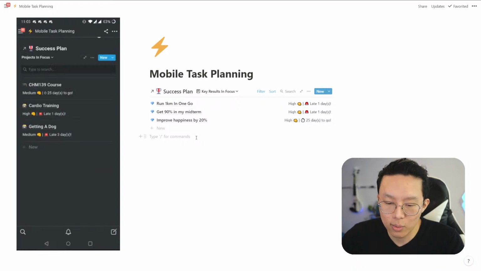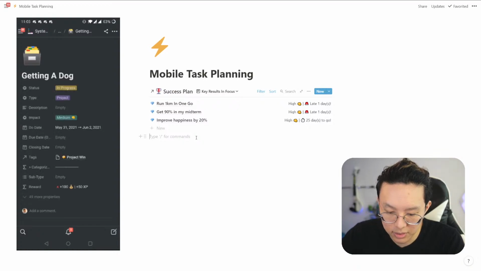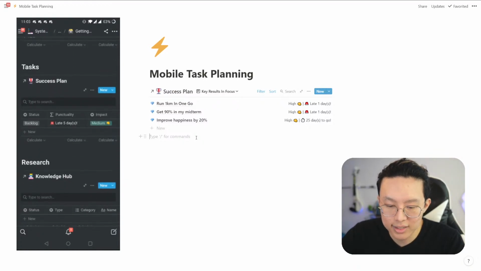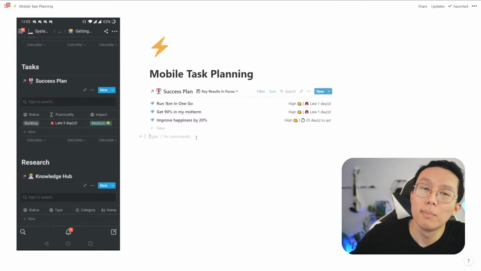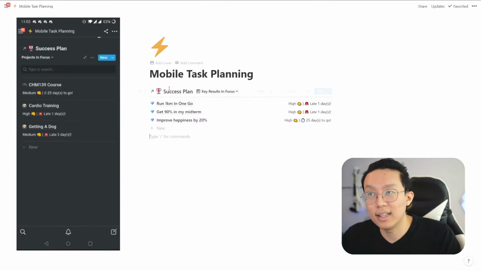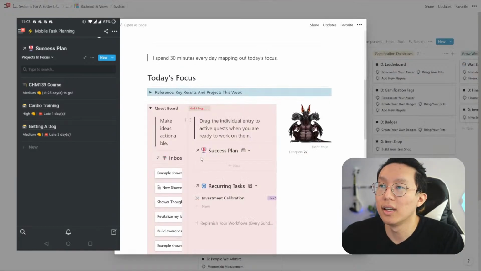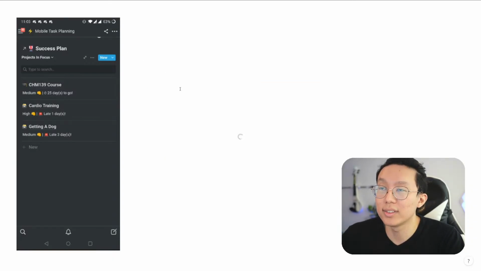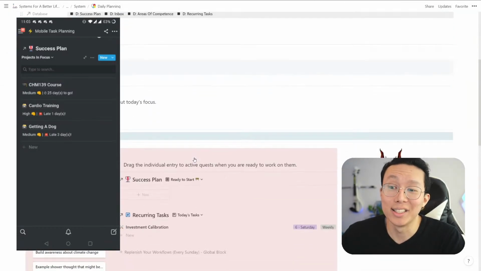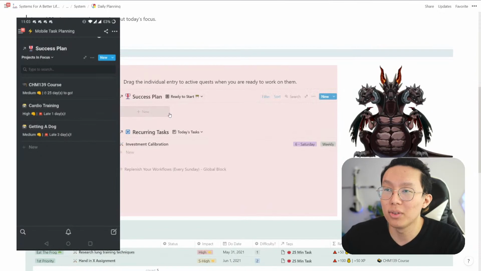Now, what I want to show you, and maybe I do want to show you one that has an example. I believe this one has an example. Let me just load this. Yeah, so this one has a task in here already, right? So I can see the task in here really nicely. But what I want to show you is, depending on the different tasks that I already have in focus, I have a lot of different tasks or quests rather that I can go on, that I can embark on, that I could start getting things done. And that's going to be through this view here.